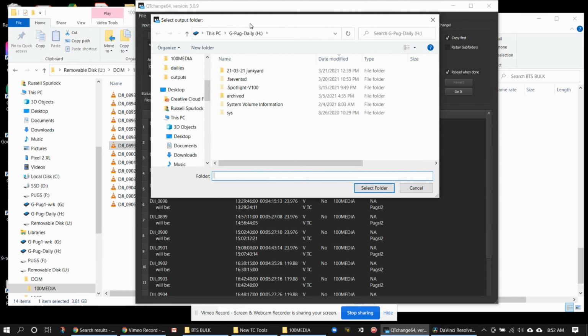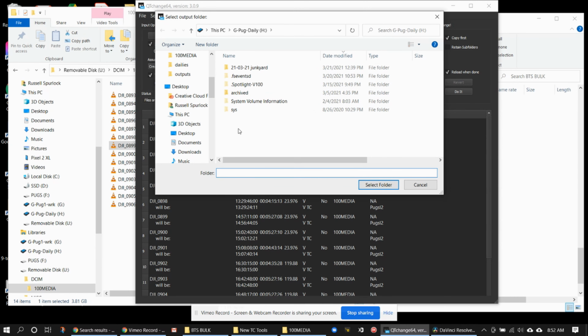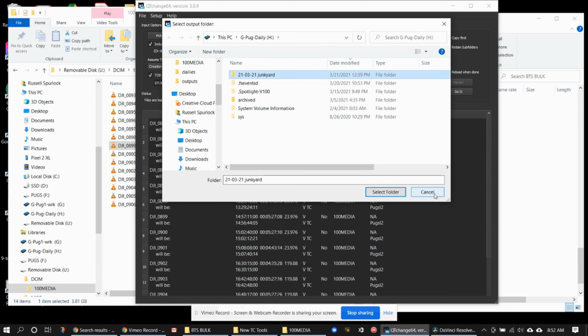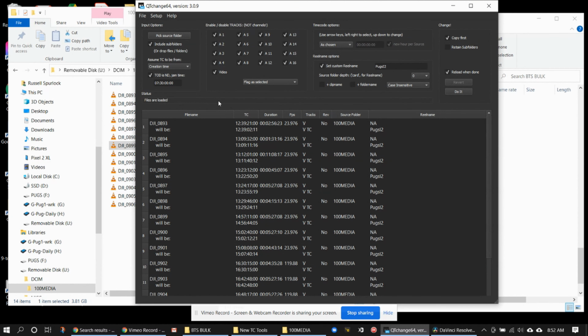And what happens is it brings up a dialog and asks, where do you want to put it? So I'm going to go put in this folder. And I've already done this, so I'm not going to hit select again because I've already copied these files. But what it's going to do is start copying across, and it'll give you a dialog there that tells you how long it's going to take. It sets proper creation times for you and loads your time code, and everything works.